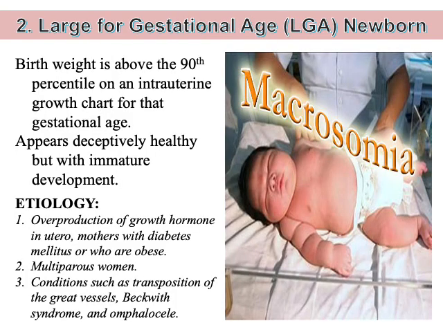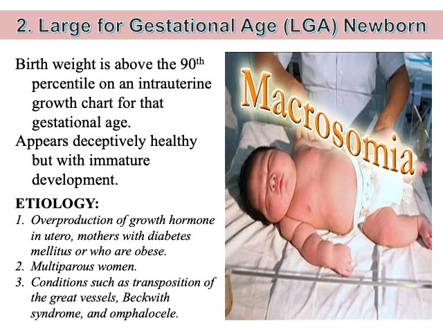Large for gestational age newborns. A baby is LGA when the birth weight is above the 90th percentile on an intrauterine growth chart for that gestational age. Please refer to the same growth chart in the SGA slide. Also, these newborns appear deceptively healthy, but a gestational examination will usually reveal immature development.